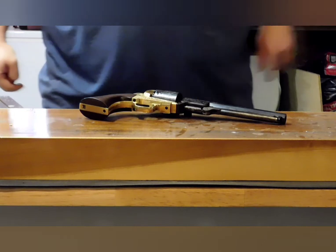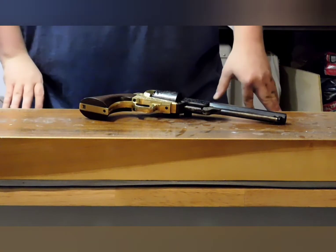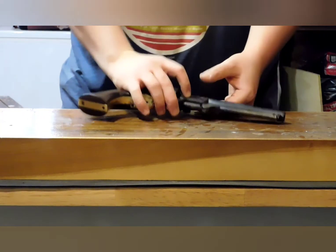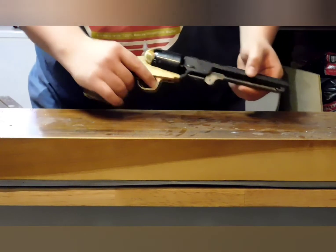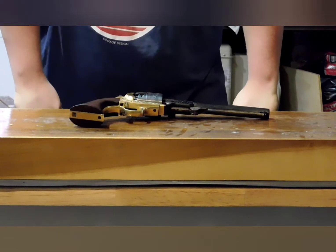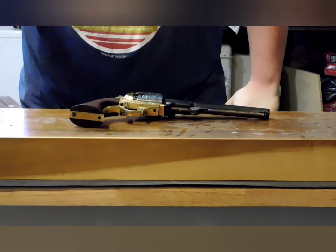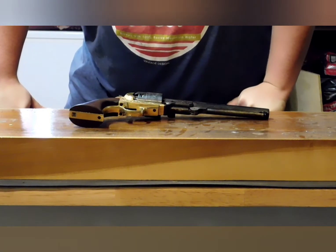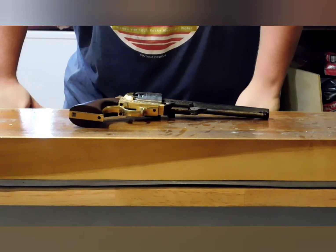Shelled out the $200, brought it home, and sure enough, when I actually removed the wedge pin, I'll again throw in pictures here. When I removed the wedge that's holding this to the center axis pin, the barrel was a little smudged up, like someone had spritzed ballast all down the barrel with dust. Otherwise, it was pristine. It was a mirror inside of that barrel, and it just needs some cleaning. Other than that, condition-wise, it was perfectly fine when I picked it up because, like I said, he had never shot it. He just kept it as a wall hanger.